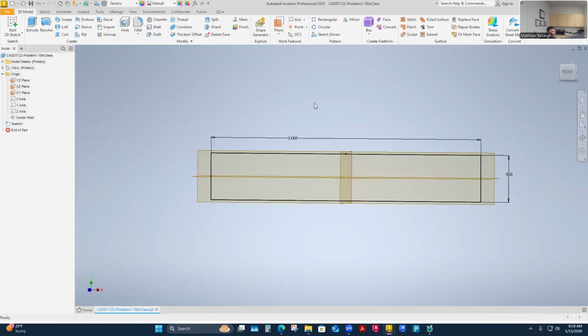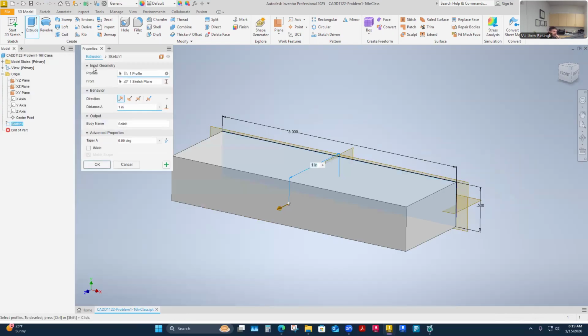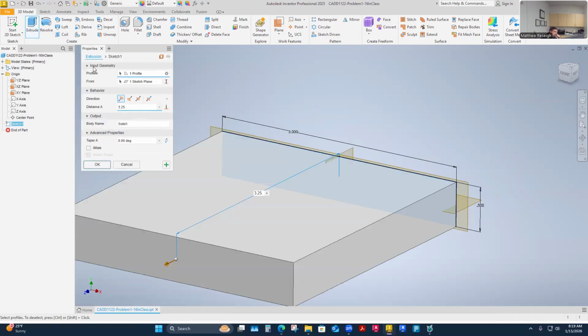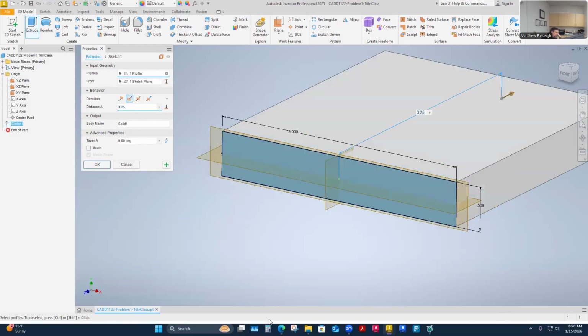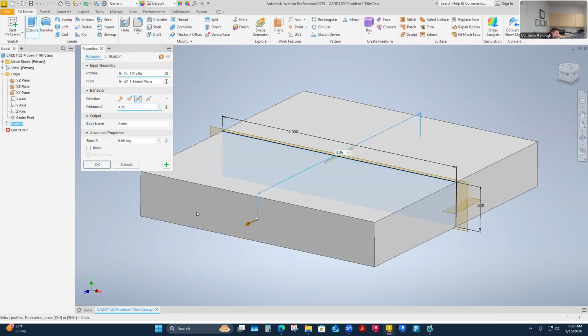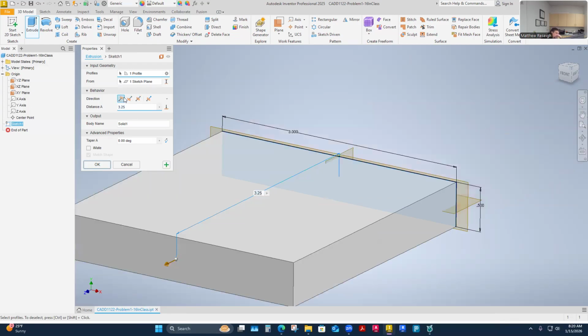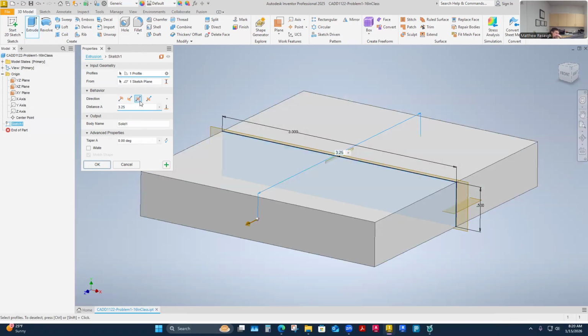This needs to be a 3 1/4 extrusion. So I'll extrude it 3 1/4. And it doesn't matter if I come towards me or away from me. You can tell in the drawing that I've extruded away, and that's just so I can expose the drawing in your view. Sometimes they do that in your book too, so you can see the actual sketch that's turned on. But it wouldn't matter. You could do this one equal over each plane as well, one way or the other way. For a one-off part, it's not going to matter. Maybe I'll put mine in the center here. Okay.